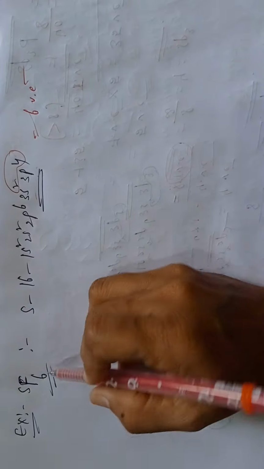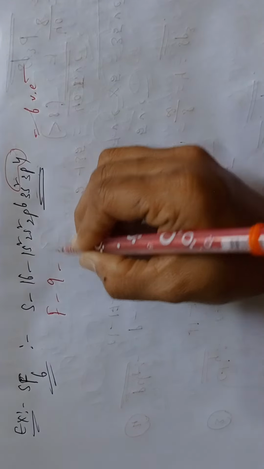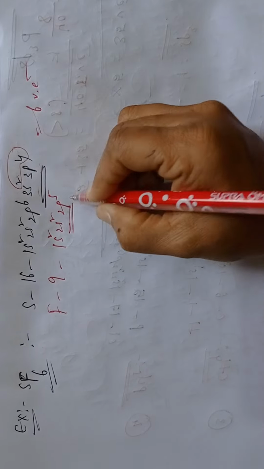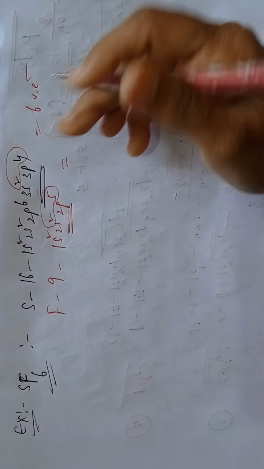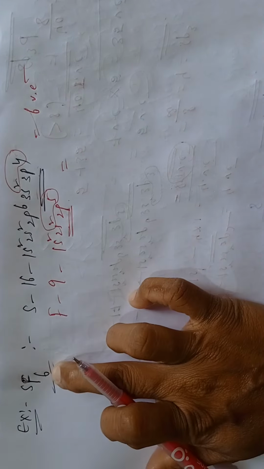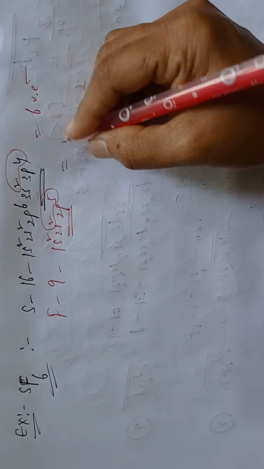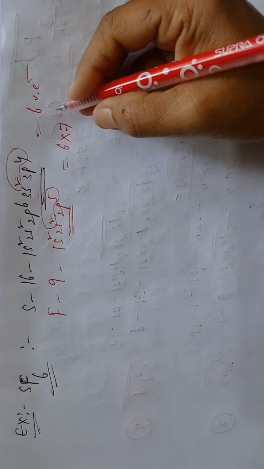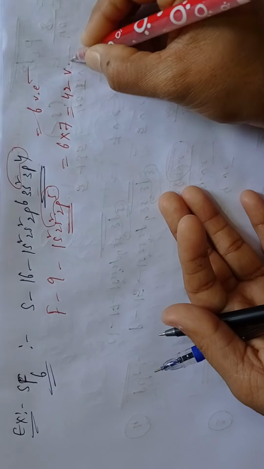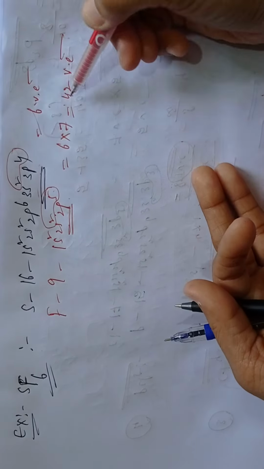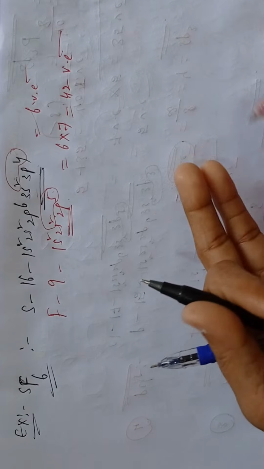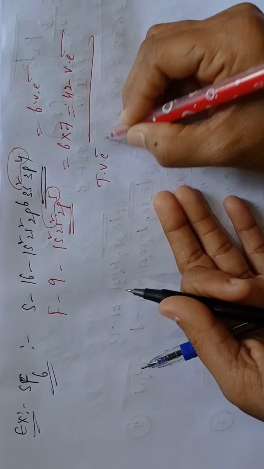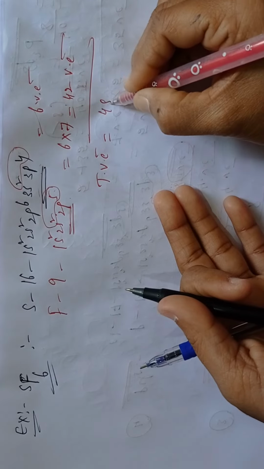Right. Now 6 fluorines are there. Fluorine atomic number 9: 1s2, 2s2, 2p5. How many valence electrons? 2 plus 5, 7 valence electrons. But here 6 fluorine atoms are there. 6 into 7, 42 valence electrons. Then add 6 plus 42. Then you will get the total number of valence electrons: 42 plus 6, 48.